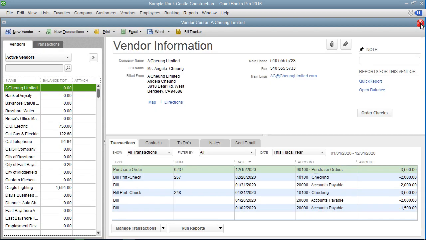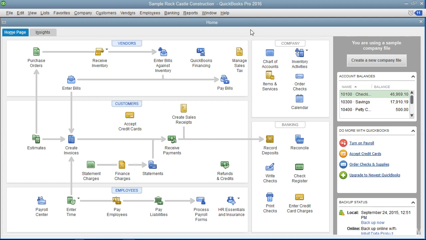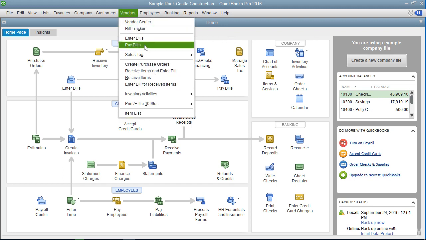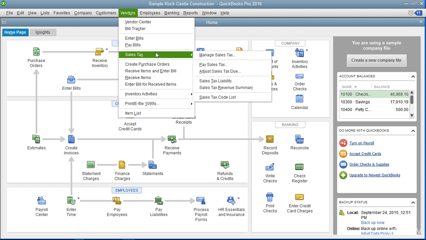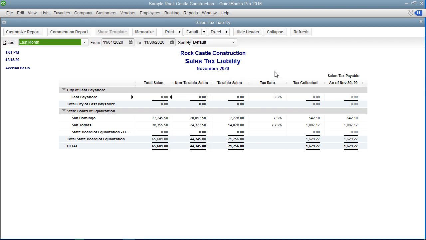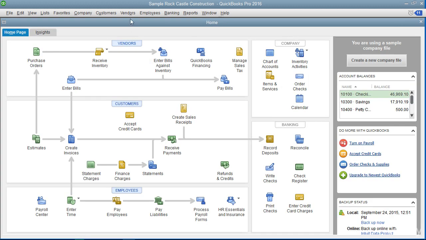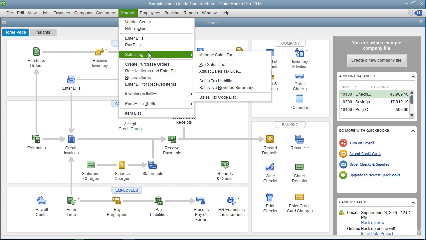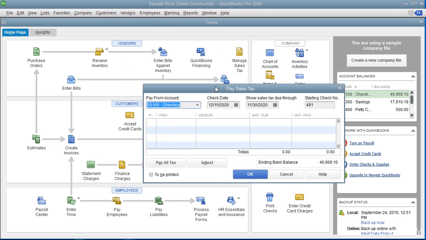So as taxable sales are recorded, QuickBooks keeps track of the sales tax collected in a sales tax payable account. When it comes time to pay a sales tax agency, you can open the sales tax payable register to see how much is owed, or you can create a sales tax liability report. You then pay your tax agencies. So within the Pay Sales Tax window in QuickBooks, QuickBooks shows the sales tax owed and creates the check or checks to the tax agency or agencies for the amount or amounts collected.